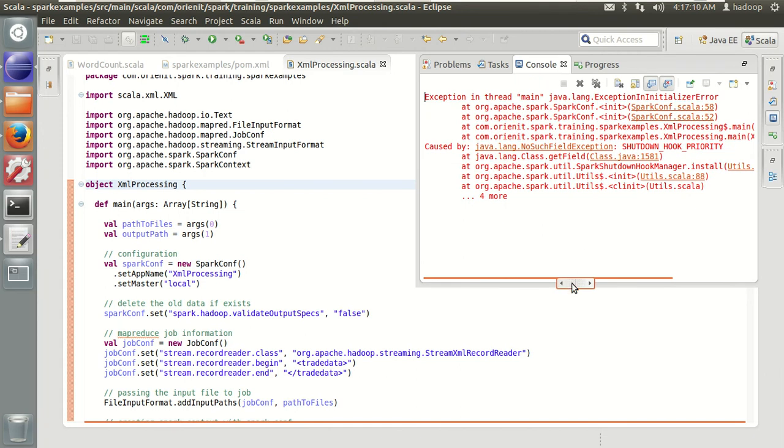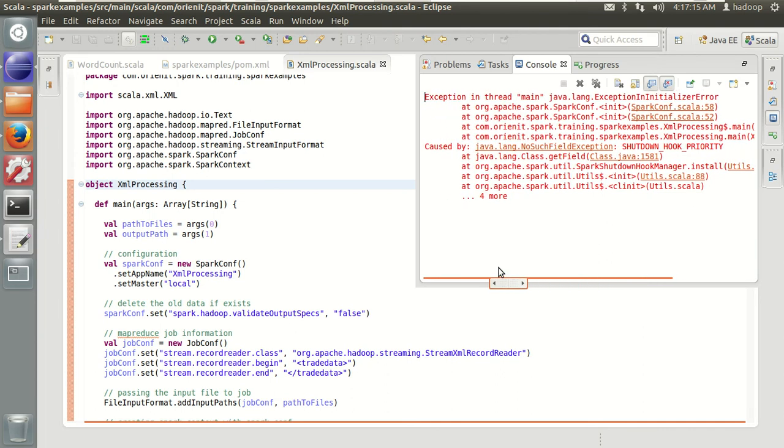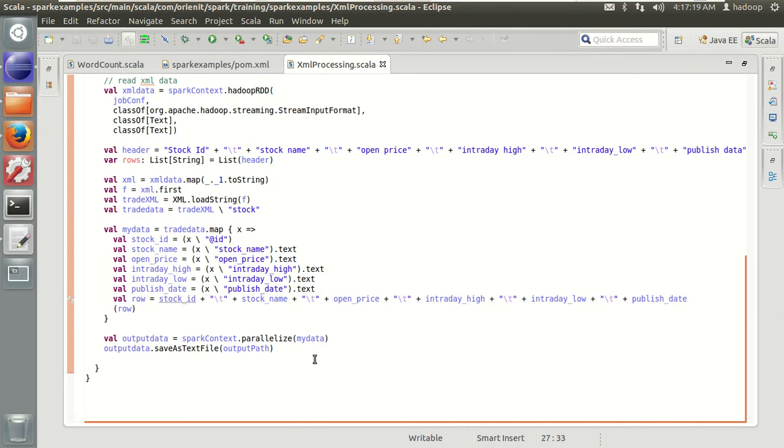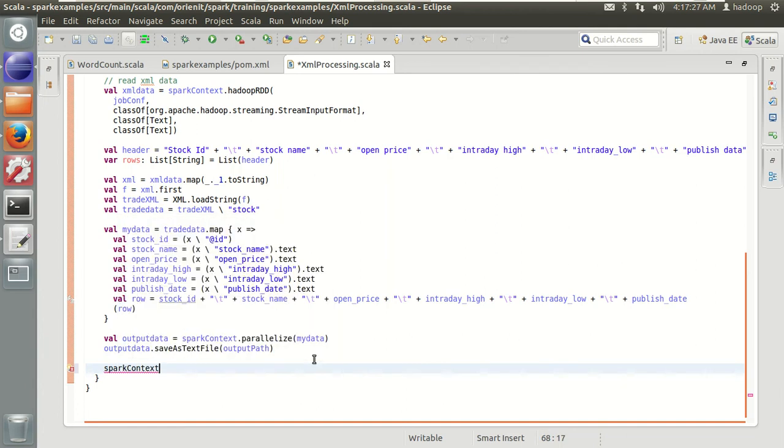So the exception here is shadow of priority, so maybe let's stop the Spark also. Spark context dot stop.